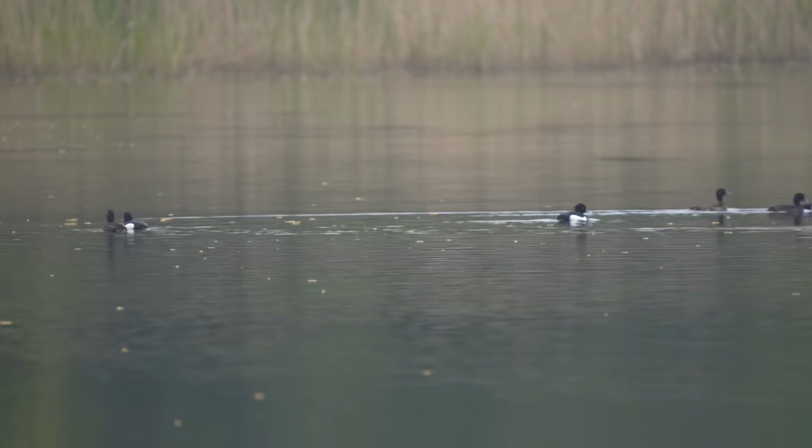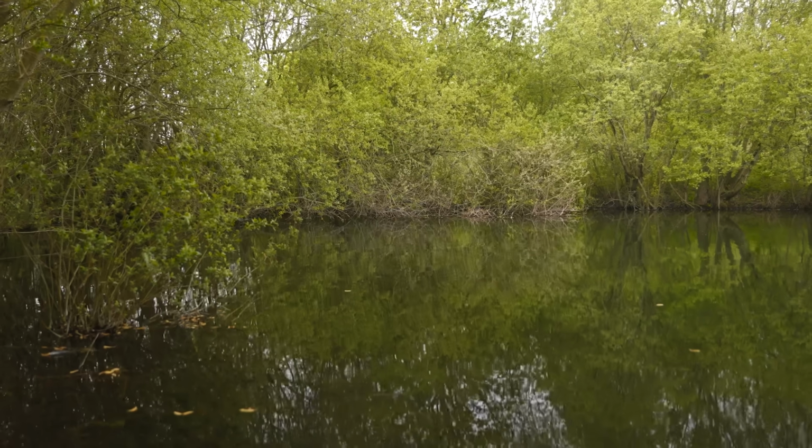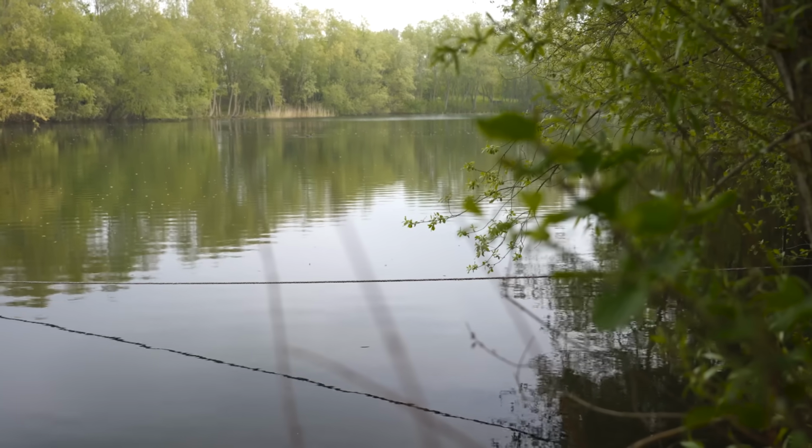Right, I'm stood in the entrance to a small bay. It's called the Little Bay, and this area, for as long as I can remember, has always been an area the carp favour. These days there is a rope across the middle of it which gives the fish sanctuary at the bottom end of the bay. Originally you could fish from there, there's snags, you could angle for them in that area, now you can't. So it's a bit of a safe haven, and we're going to go as far down as we can.